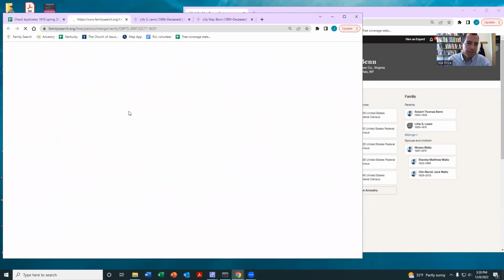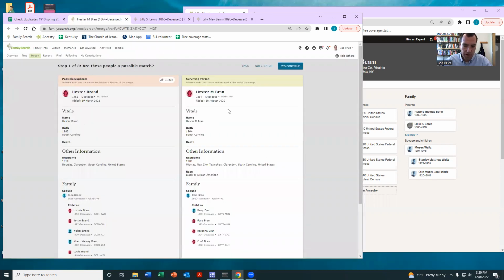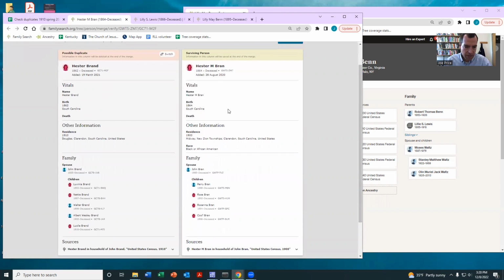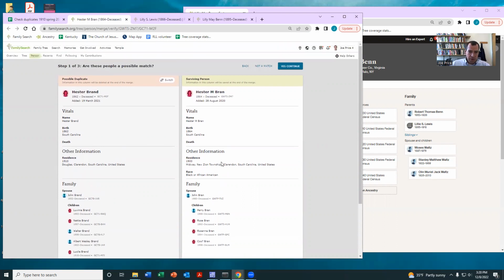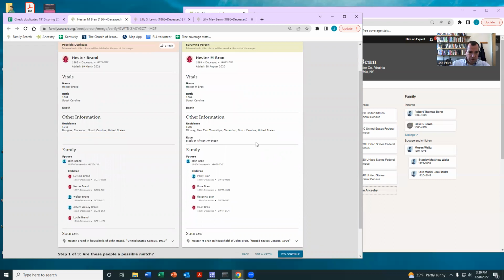So we're going to open this up. And again, sometimes it's really clear from this screen whether or not it's a duplicate or not. Let's see. So again, what I like to do is kind of line the two families up. So here we have a John Brand. Notice the birth year's off by 5 years. We have a Hester Brand, birth year's off by 2. We do have them living in the same county. But the challenge, and so you can see why FamilySearch maybe thought this was a possible duplicate, because there is some information that's very similar.